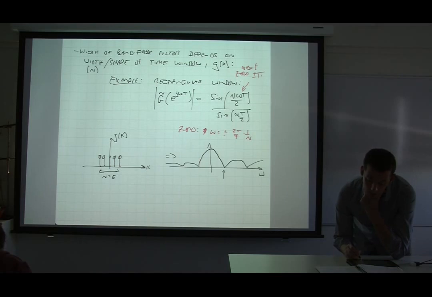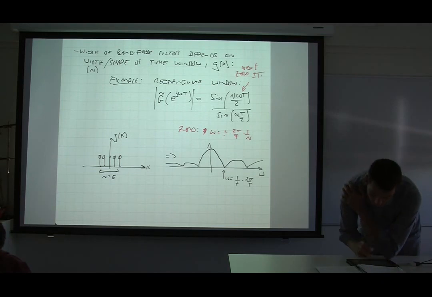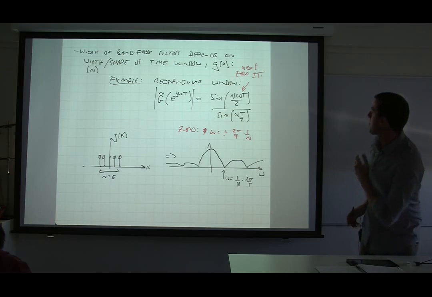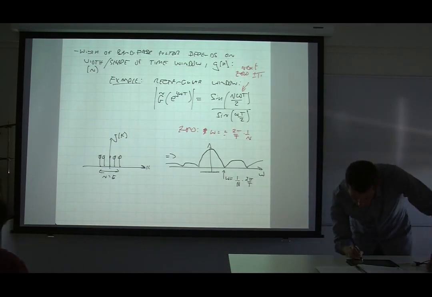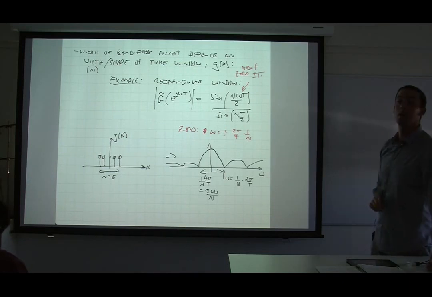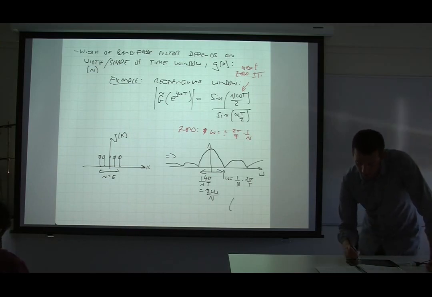This first zero will happen at omega equal to, as I just wrote, 1 over n by 2 pi over T, which is the sampling frequency in radians per second over n. And the same for this one. So if we want to call it frequency resolution, the width of this lobe is 4 pi over T by 1 over n, which is equal to 2 omega s over n, in radians per second. If you want to do it in hertz, this delta f is equal to 2 fs over n.